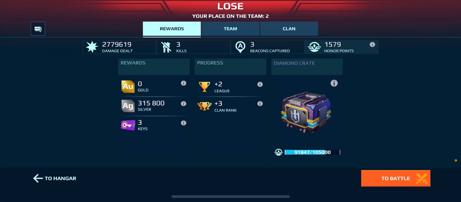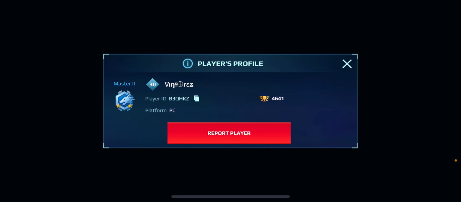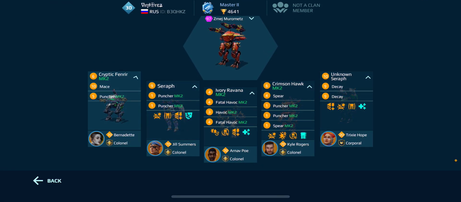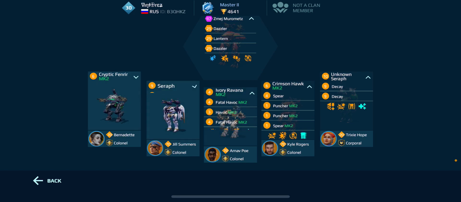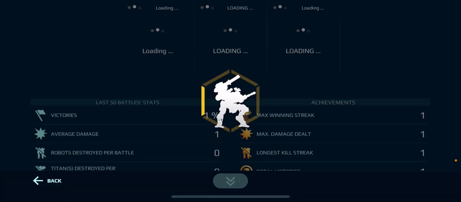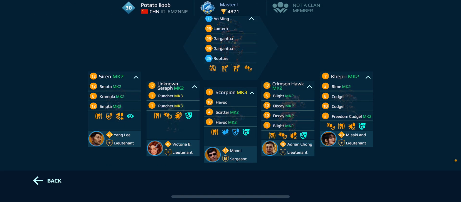Oh wow, 2.7 million damage, 3 kills, 3 beacons, 2nd place. Definitely way better than the first game. And let's check some hangars. I haven't done that in a while. So here's what this guy's running. I don't even know how to pronounce that name. Alright, and here's what the top player on the enemy team is running. Oh, is that Ao Ming? Oh, man. Cool.